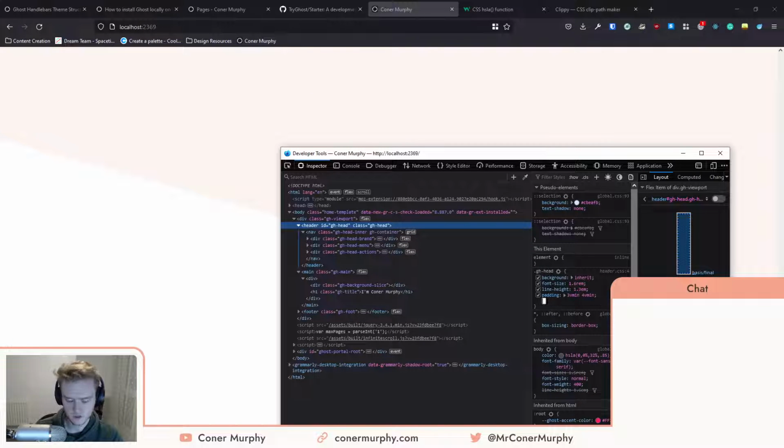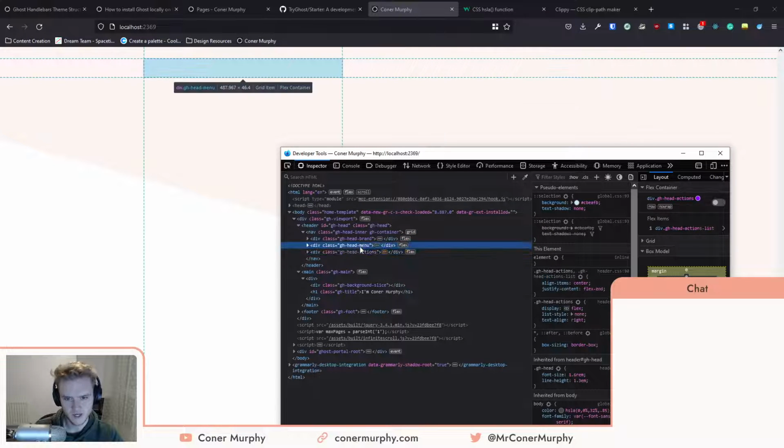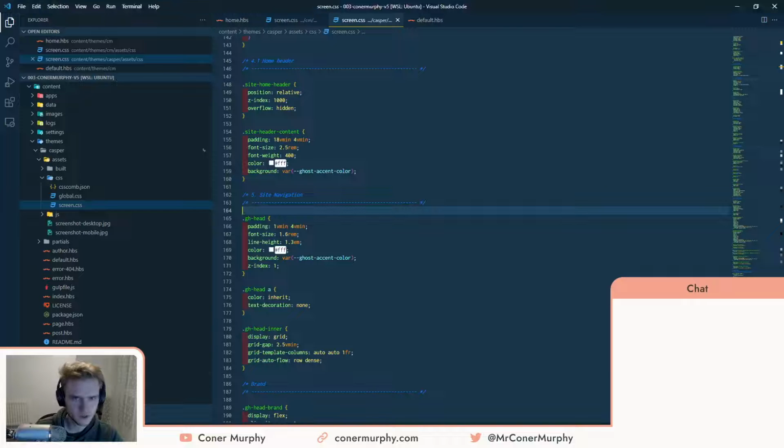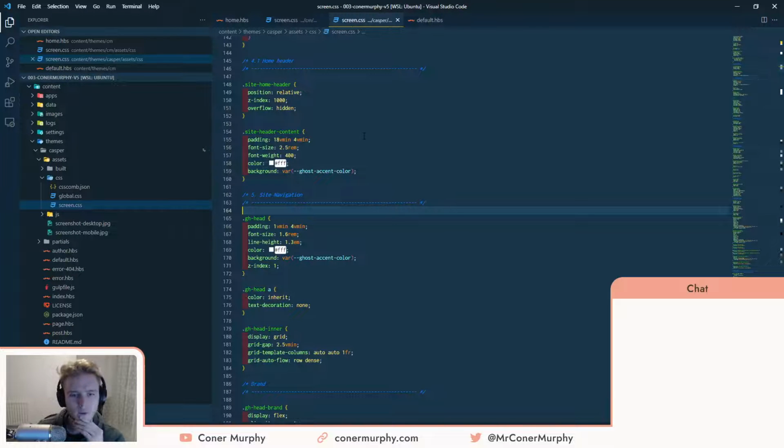Is it because it's not got... Why isn't that showing? So you can see there it's got everything: your actions, menu, and brand. Let's try to find them in default. There's brand, and there's menu and there's actions. So why is it displayed in the way that it's displayed? Because this doesn't line up to how that's displayed at all.